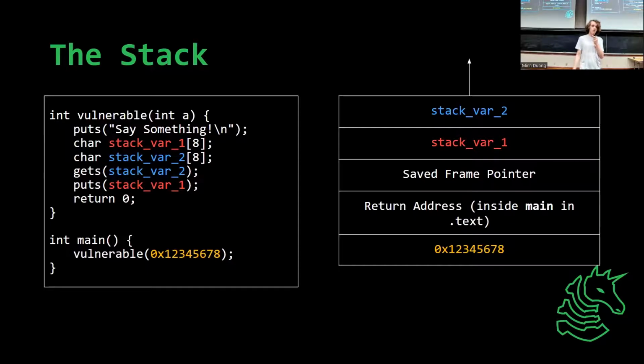And what this function does, you can see, is it's an array of characters, if you're not familiar with C syntax, and it's 8 characters long. Each character is a byte. So that's why these remain 8 bytes long. And then you have gets, which stands for get string. That's going to read a string from the user into the buffer stack var 2. And then you have puts, which is going to print out the buffer stack var 1. And so does anyone know what this program will do if you execute it? If you just type in a couple characters, hit enter.